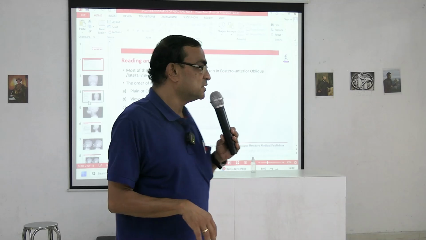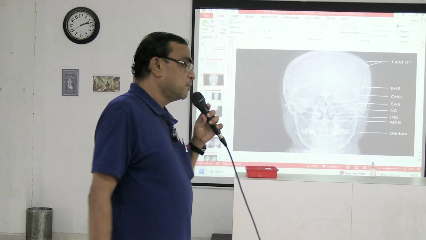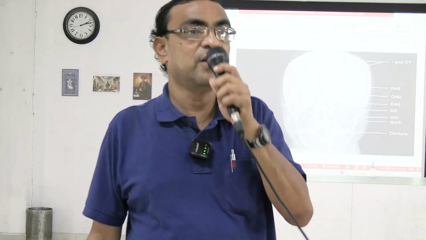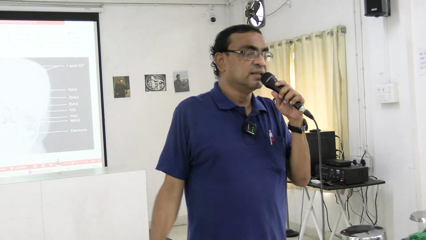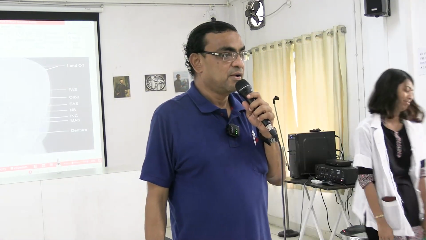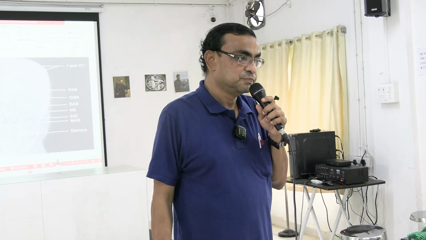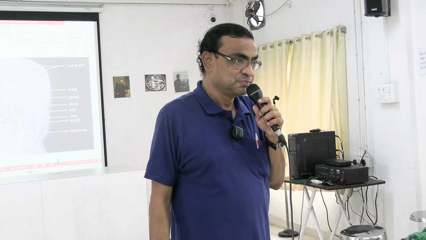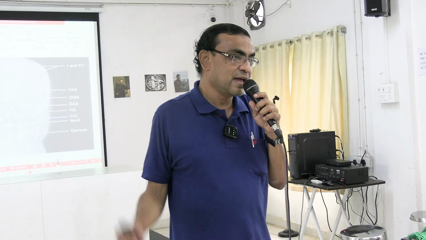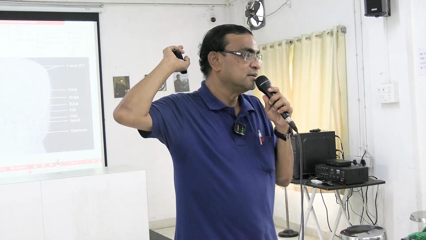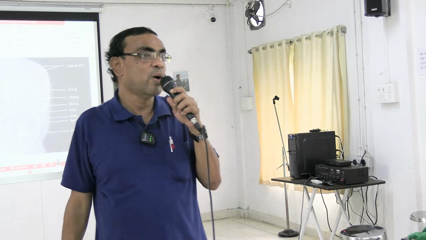So the most common images we can find, that is the view of the X-rays. Why posteroanterior view? Why not anteroposterior view? In other regions of the body, like the superior extremity and inferior extremity, we get the AP view, anteroposterior view. Only in the chest we get the PA view. Again, in the head neck region, what we can see is the PA view. Why not the AP view?